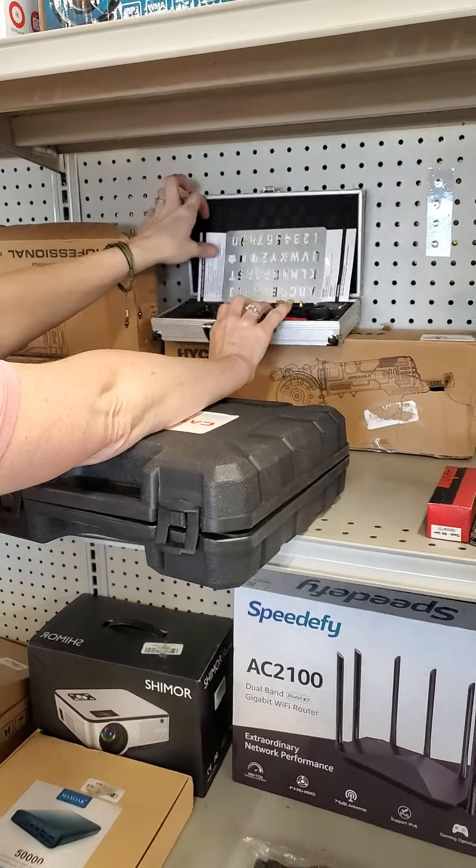We got Vitamix accessories for your Vitamixer, a Nutri-Bullet, coffee maker. This hot chocolate maker — I had one of these and they're actually pretty cool. You make your own hot chocolate and they usually come with recipes so you can make all kinds of different drinks. Kids would love that too. We got your KitchenAid accessory, vacuum, Worcestershire sauce, vacuum sealer, hot plate, and another drone. And with the kitchen stuff — we got a pan, cast iron skillet. Your husband gets out of hand and the gas mask doesn't work? We can resort to that.